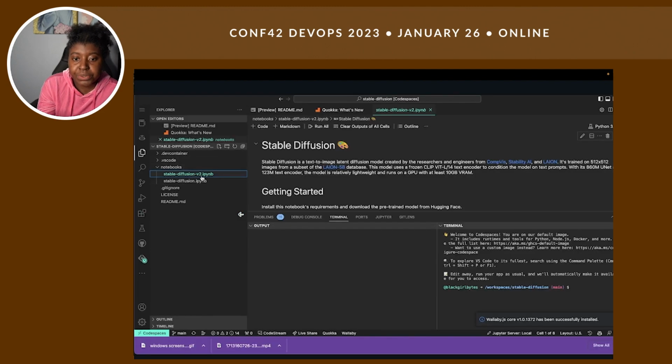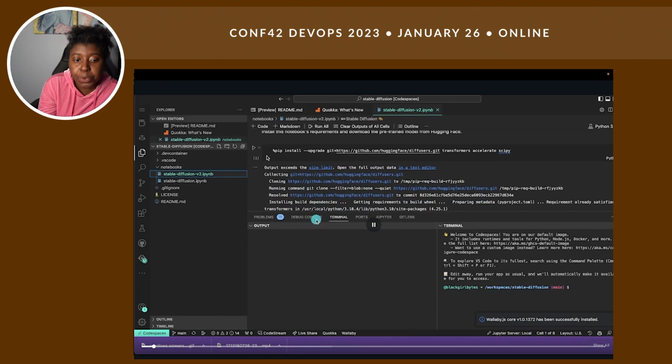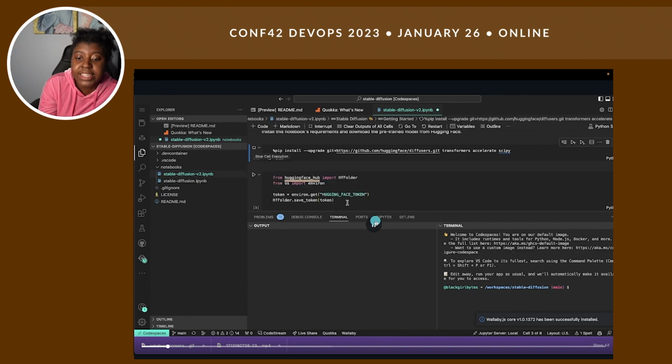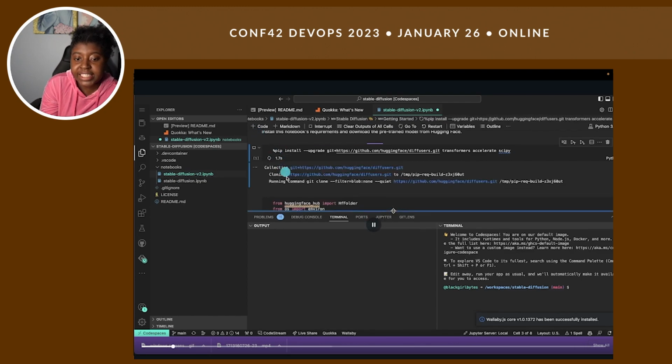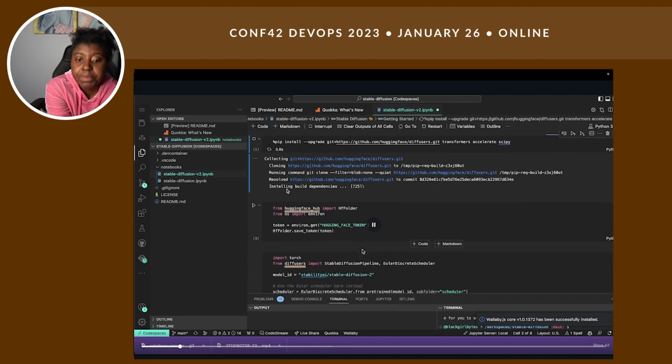Once you do that, you can open up a Jupyter notebook and you're going to run each of these lines. I did fork a repo that I can show y'all at the end that you can fork from me as well, so that you don't have to do all this from scratch. Here at each cell, you want to press run to make sure everything works.